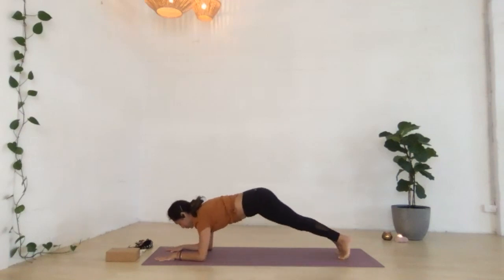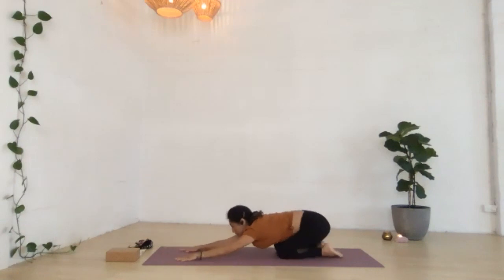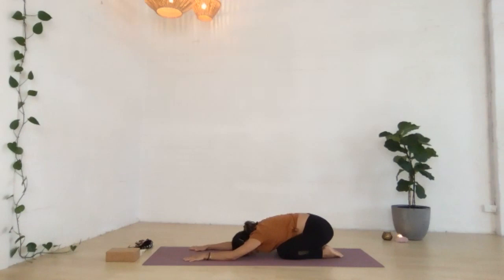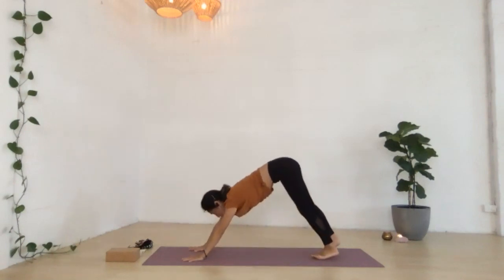Back to center. And then lower the knees and take a child's pose. Tuck the toes. Lift the hips up and back, find downward facing dog.